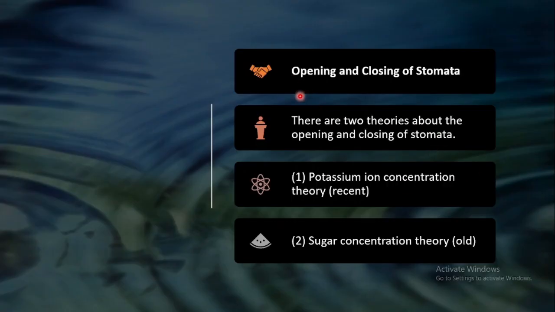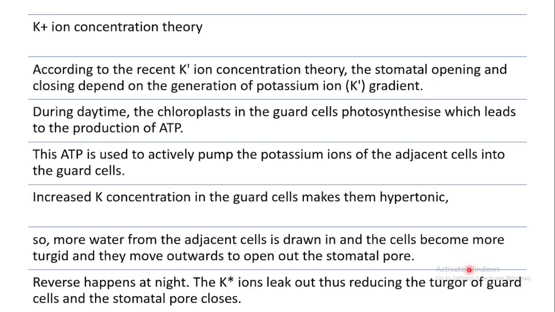Now in the opening and closing of stomata, dear children, there are two theories. The first one is the potassium ion concentration theory, which is the recent accepted one, or the new or modern theory. And there is the sugar concentration theory, which is an old theory. So let us talk about both these theories. Only the new theory is asked in the examination, but you should also know the old theory. That is why I have given the old theory as well.